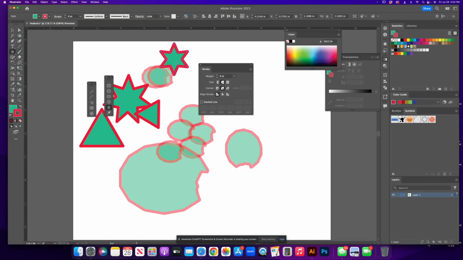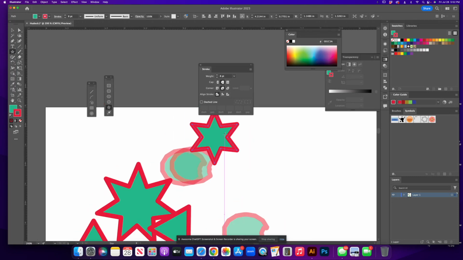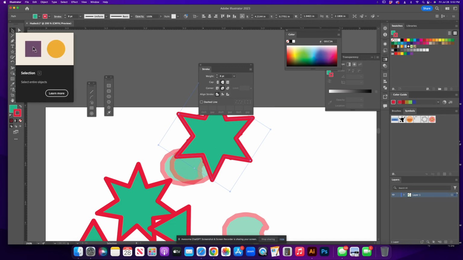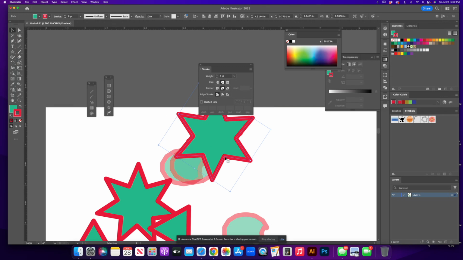All right, I can't move it here because I'm on the star tool unless I get it right in the center. Oops, I'm lying. Okay, usually it'll allow me to move it when I'm right in the center. But if it doesn't, you just hit V on your keyboard to get your selection tool and you can move it.